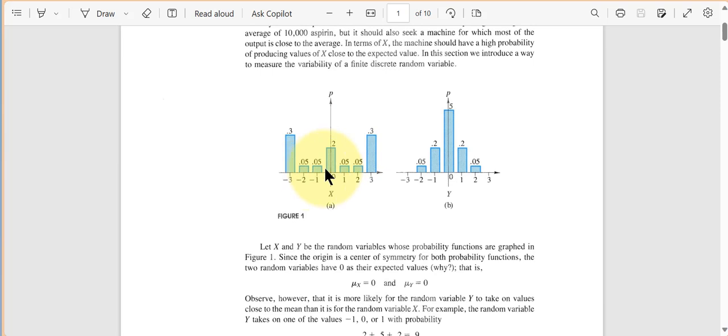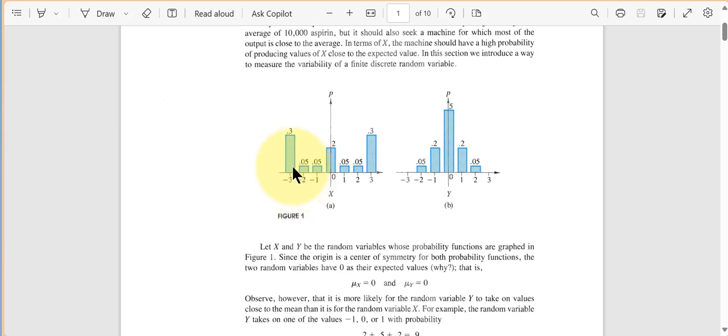But we're going to look at how far all the x's are. So this from 0, and this -2 from 0, and 1 from 0, and 2 from 0, all of those times their probabilities. So that's like the weight. How much weight should I give this 3? Well, 3 is how far from 0? It's 3 units from 0. But how much weight should I give that 3 units from 0? Well, it's pretty big weight. It's 30%. 30% of the cases will be 3 units from 0. And also 30% of the cases down here will be minus 3 units from 0, so to speak.